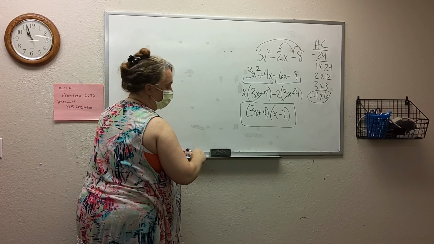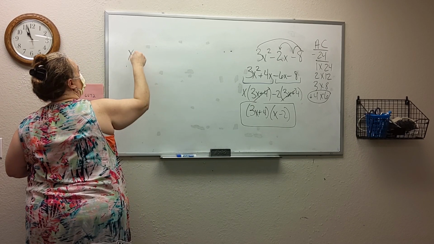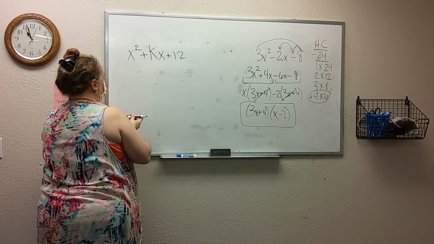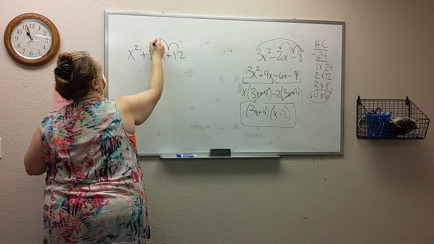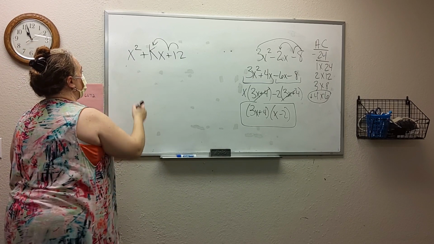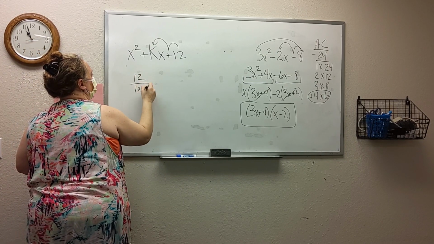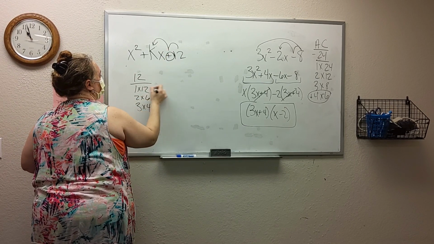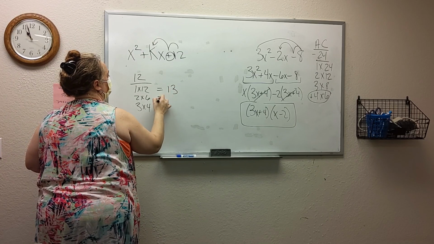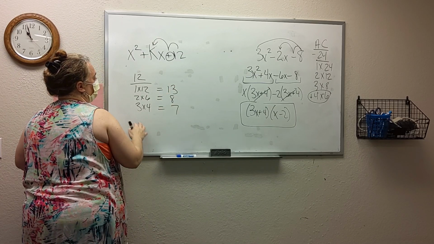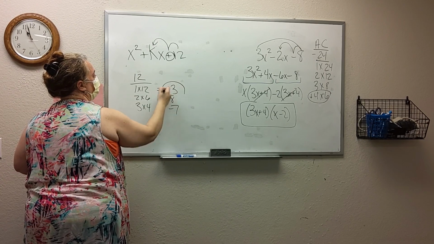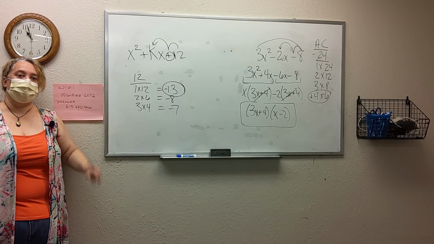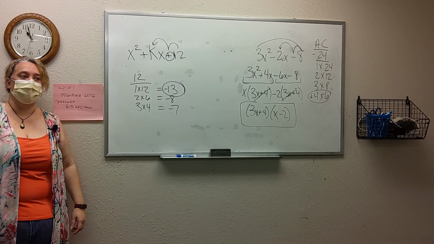So we have x squared plus kx plus 12. Okay, so if I was going to factor this in a normal way, I would do factors of 12 that add to give me k. Again, work right to left. So let's just list out our factors of 12. 12 got 1 times 12, 2 times 6, and 3 times 4. And I know I'm adding because of this. So 1 plus 12 is 13, 2 plus 6 is 8, 3 plus 4 is 7, and I know again that these have to come out to be negative. The only one that's in my answer choices is negative 13. So my answer has to be negative 13. Okay.